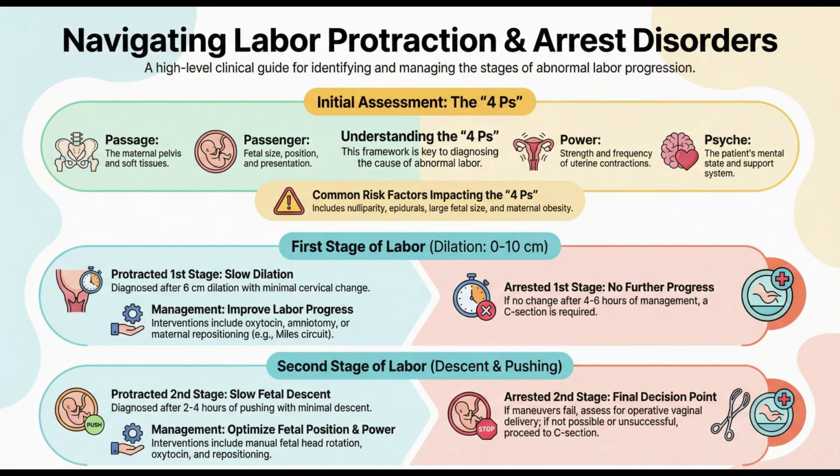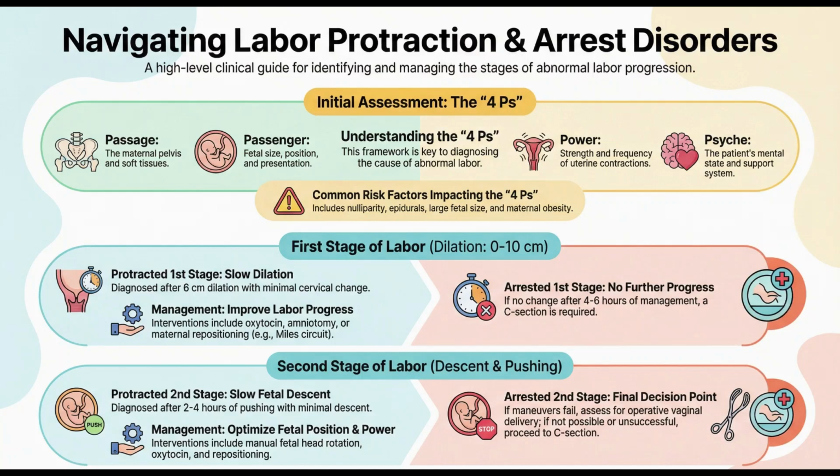That's a great question. The solid bone structure doesn't fundamentally change, no. But all the soft tissues, the ligaments, the joints, they've already been through it. They've experienced that immense pressure and stretching. So a previous birth kind of proves the pelvis can do the job. It proves the passage. It tends to make subsequent deliveries quicker and easier. For a first-timer, the passage is, well, an unproven trial. So we also look for other things, physical findings like very short stature or a history of a pelvic fracture that could have narrowed things. I see. So nulliparity is less about the bones and more about the predictability of the journey.